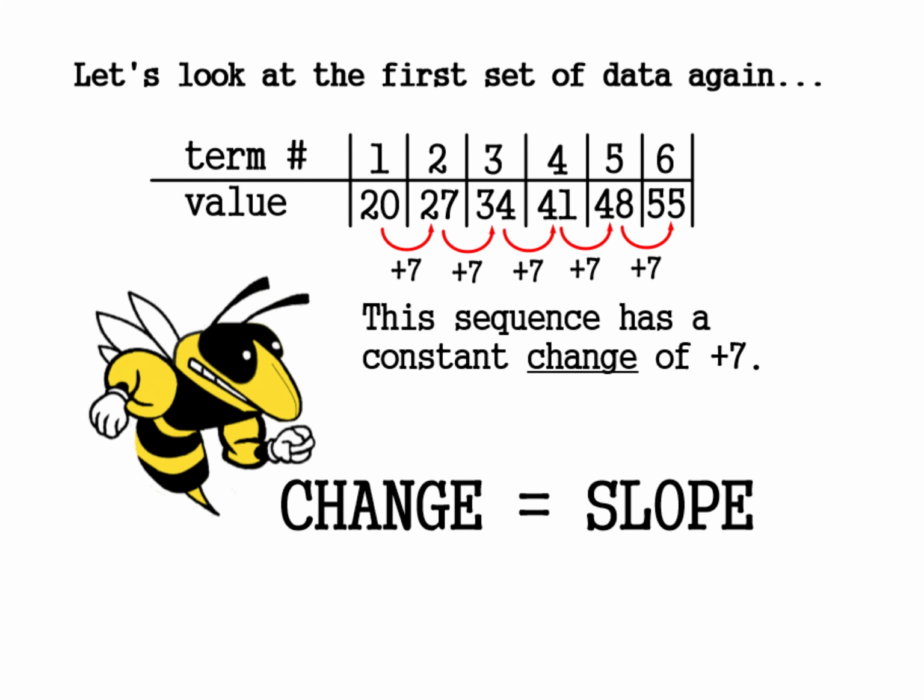So what if I set up our numbers? These numbers here are the same numbers I gave you to start with. So I just called it term 1, 2, 3, 4, 5, 6, just like I had started to label earlier. Okay, so we noticed that our numbers were changing by 7 every single time, right? It was increasing by 7. That is our constant change. That is our slope. Okay, so I know my slope for this function rule is going to equal positive 7.